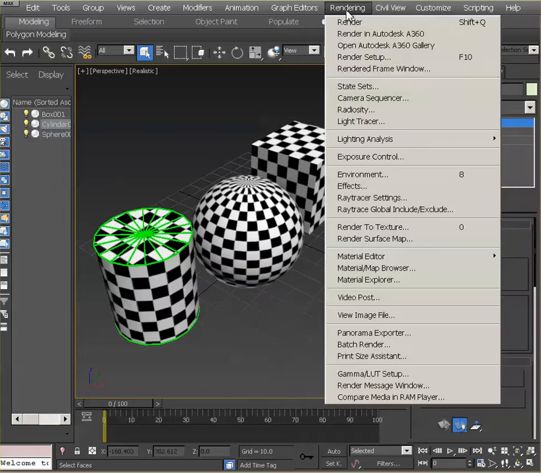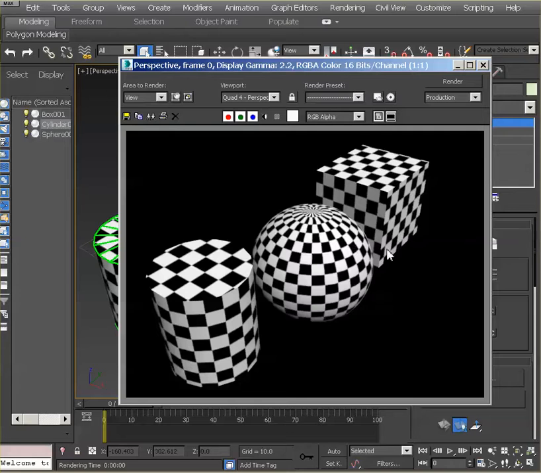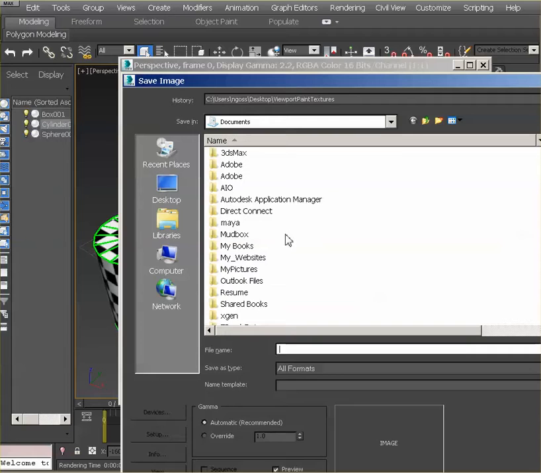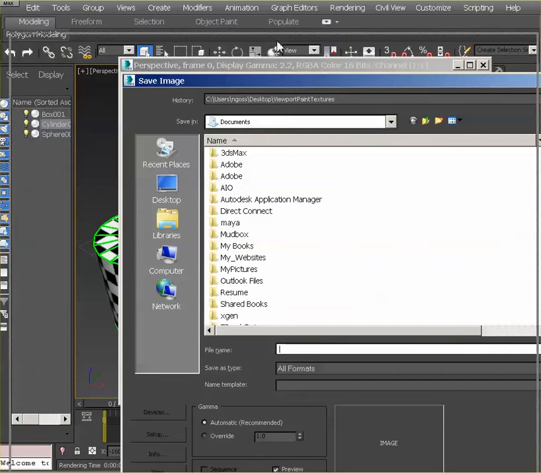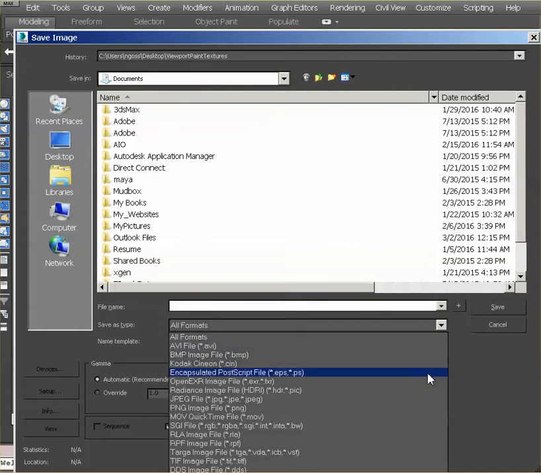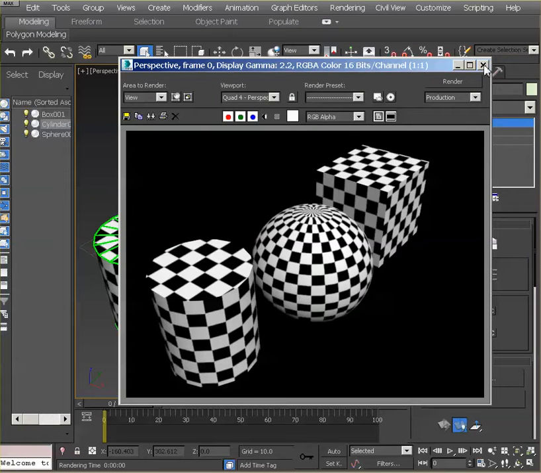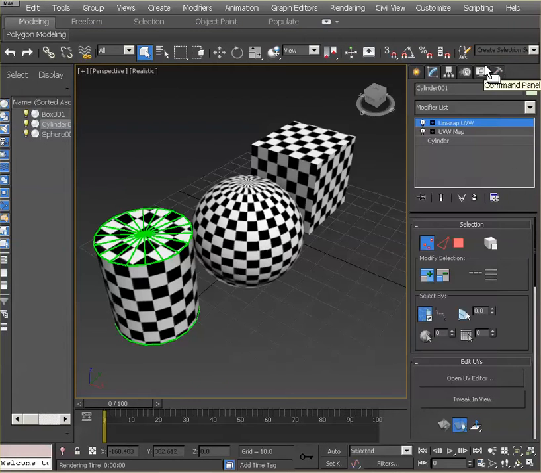So once you have them nicely placed over there, go Rendering, Render, and there is your viewport render. From there, you see this floppy disk icon here, Save Image, and just save your file, wherever you can retrieve it to upload it to the classroom. Make sure that you do JPEG over here, and then name it over here, and save. Okay, and that's the viewport render.